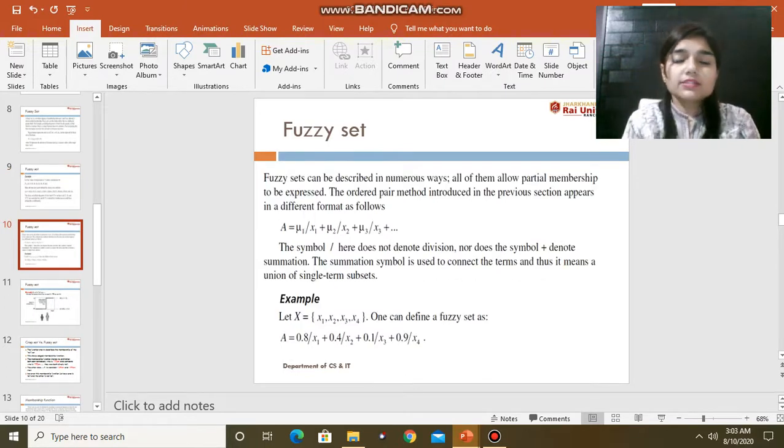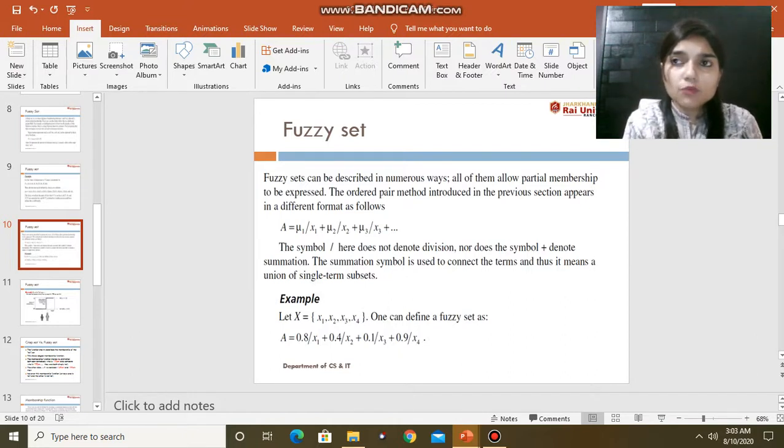Now I will explain the membership function in a more detailed way. Fuzzy sets can be described in numerous ways. All of them allow partial membership to be expressed. The ordered pair method introduced in the previous section appears in a different format as follows.